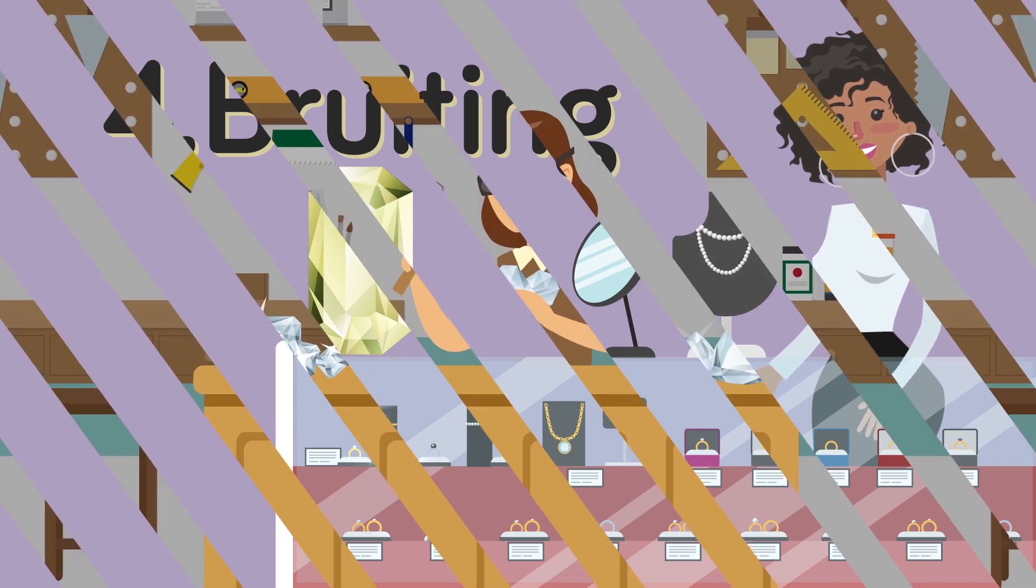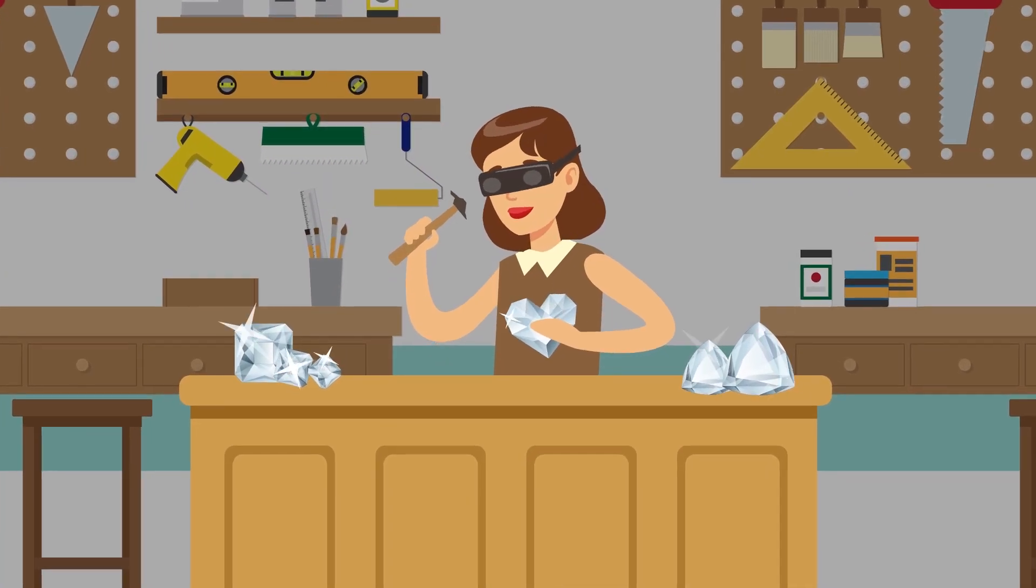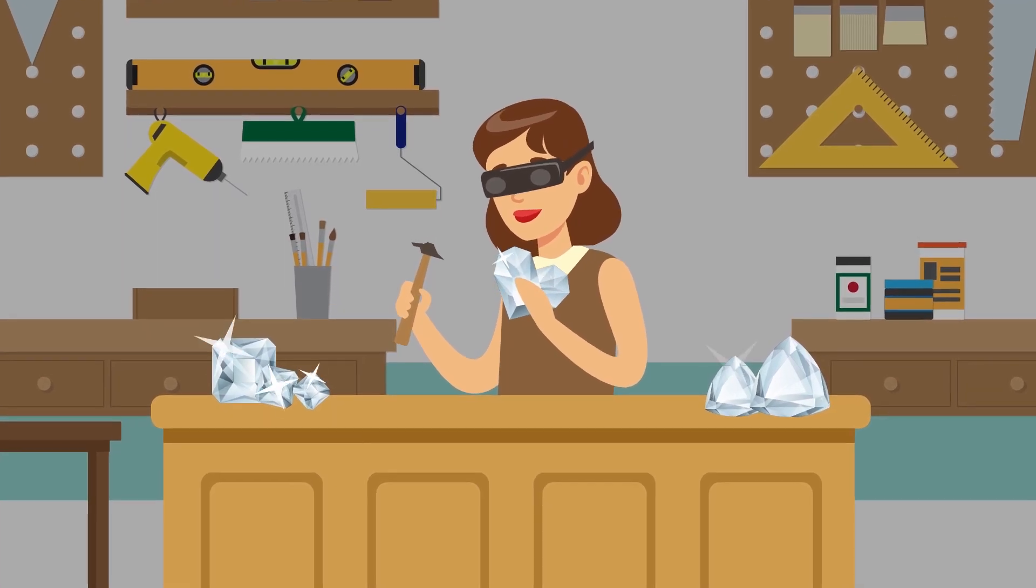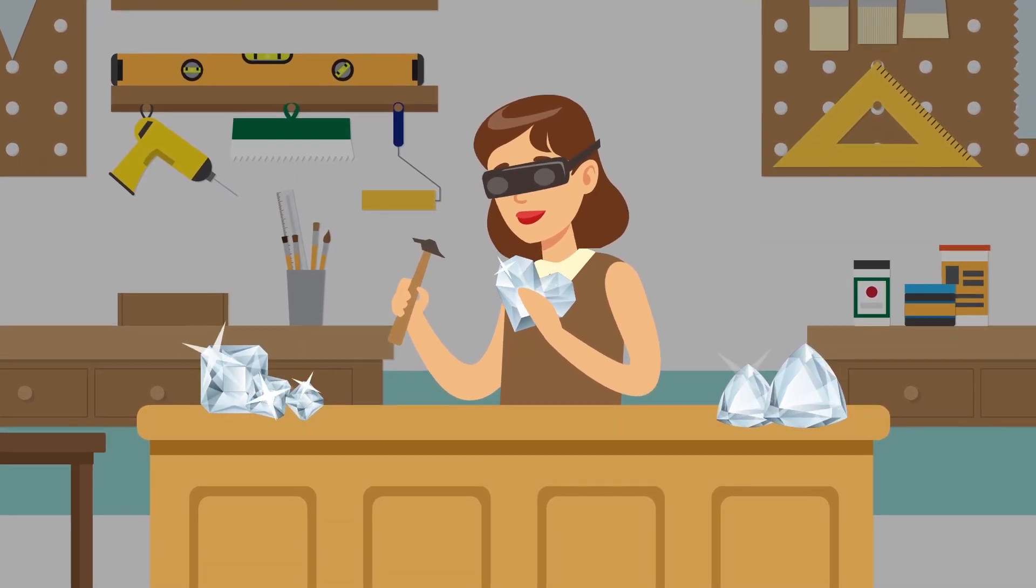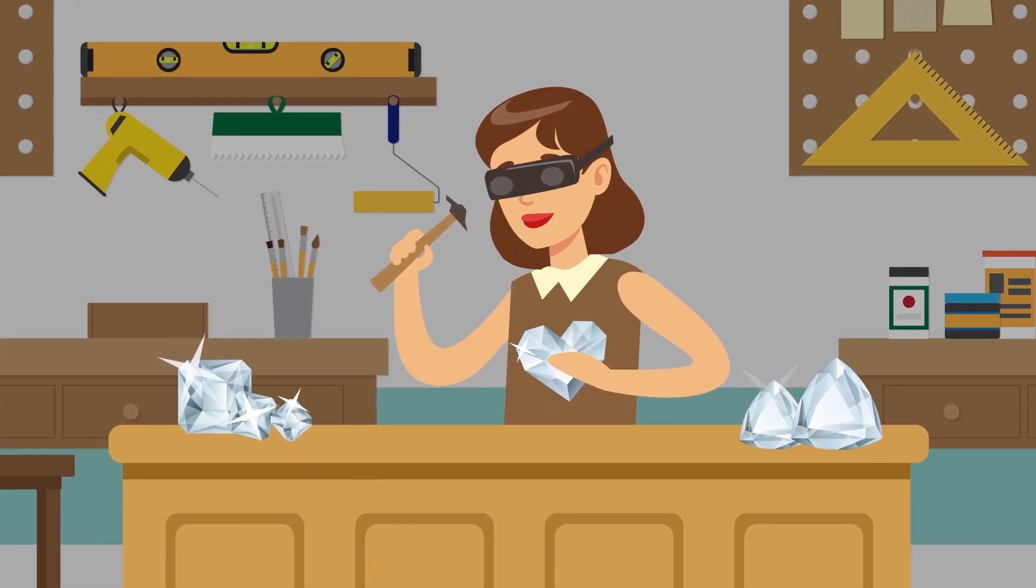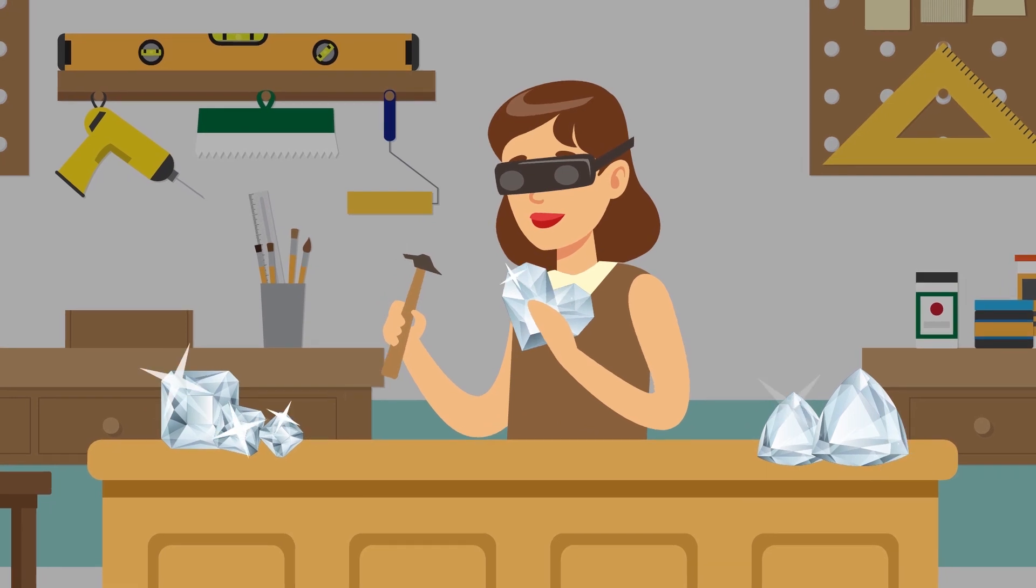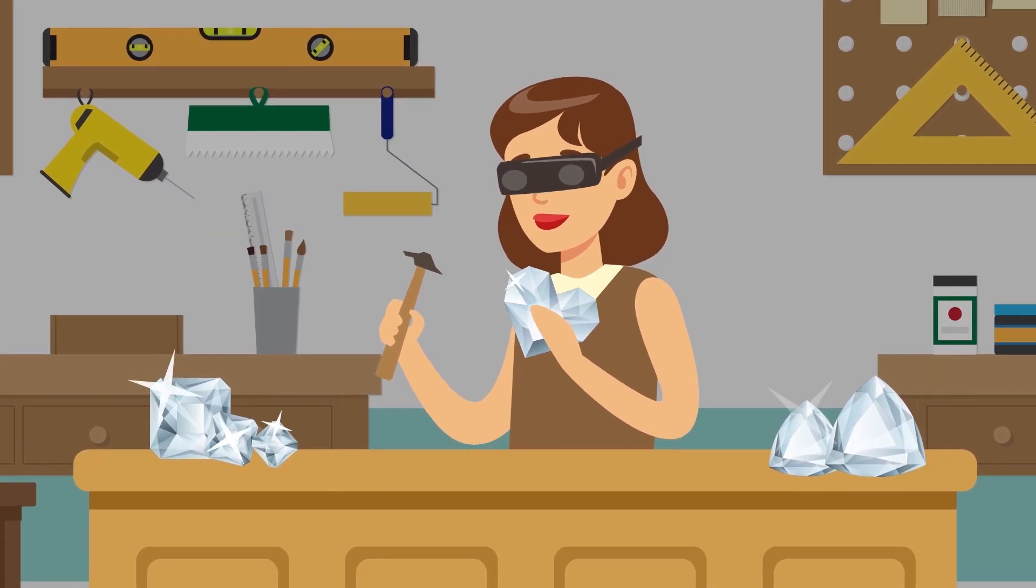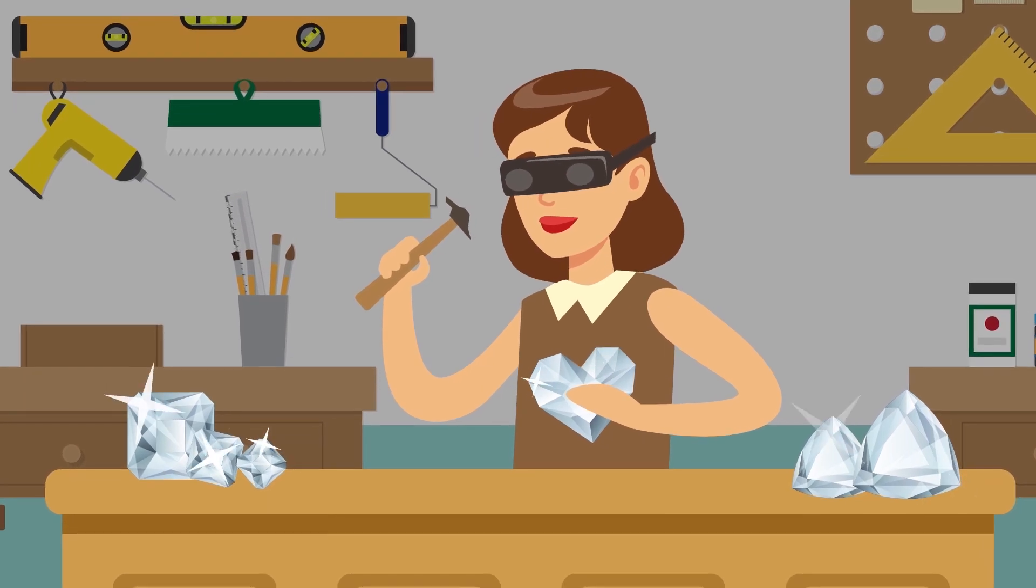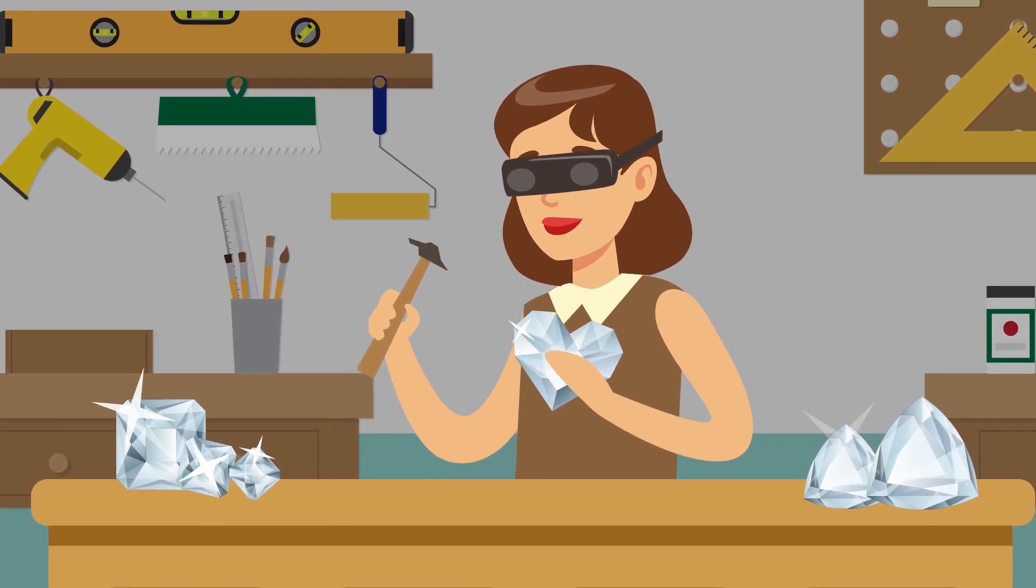4. Brooding. When the cutter shapes the stones by hand, this process is known as brooding. To do this, the cutter employs a small instrument with a cement-filled bowl at the tip to hold the rock. The diamond is submerged with just one corner exposed. With one of the sticks in each hand, the cutter rubs the exposed diamond parts against another to brood them. Both rocks are placed in a lathe and rubbed against one another. This brooding process can take hours.